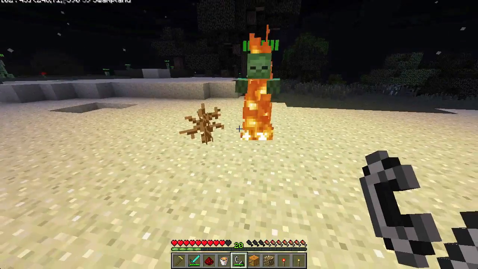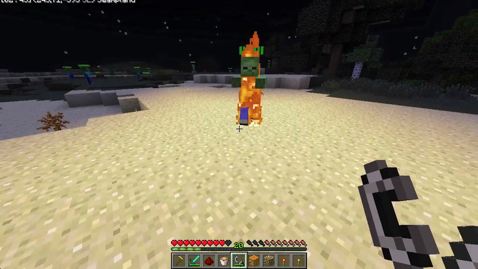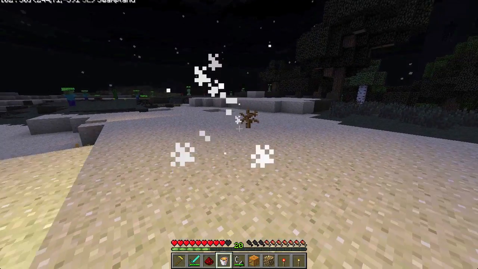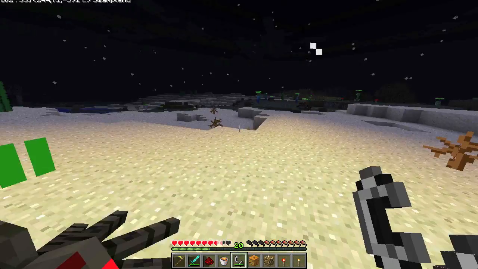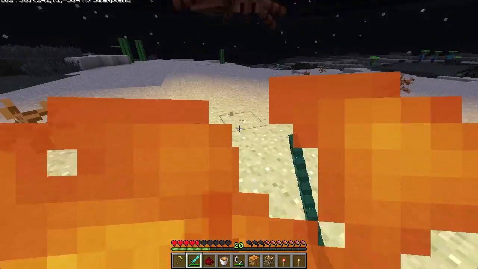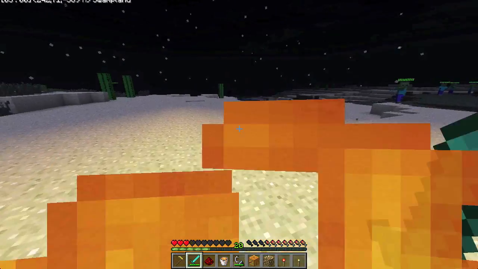It produces light. That's right, if you light anything on fire, whether it be a minecart or whatever, it will catch on fire. Ow. See? Look at this, look at all the light. Yeah, it's beautiful light, isn't it?